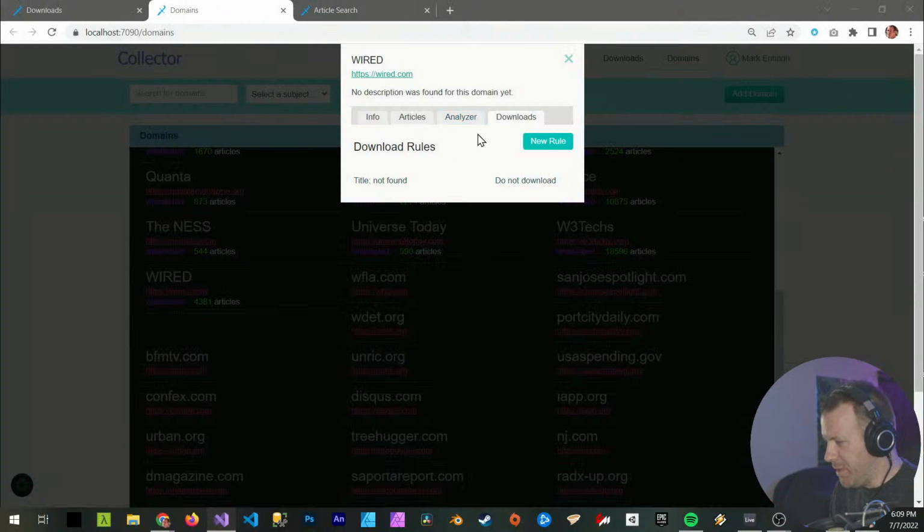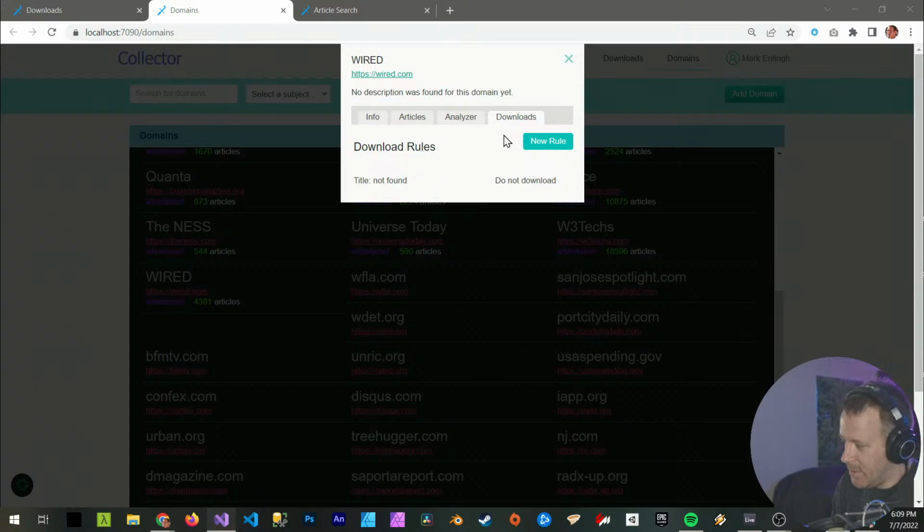But I think I'll make a button here, so it'll just go through all the rules. The thing is, I don't want to accidentally delete a bunch of content because I typed in a rule. Oops, this rule affects X amount of downloads that already exist.